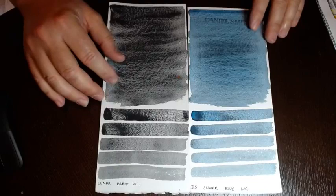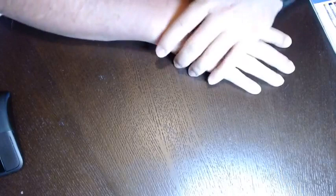Okay, so that's the lunar colors. Wow, Kristen says she's successfully collected all the PrimaTek colors. Way to go, Kristen.